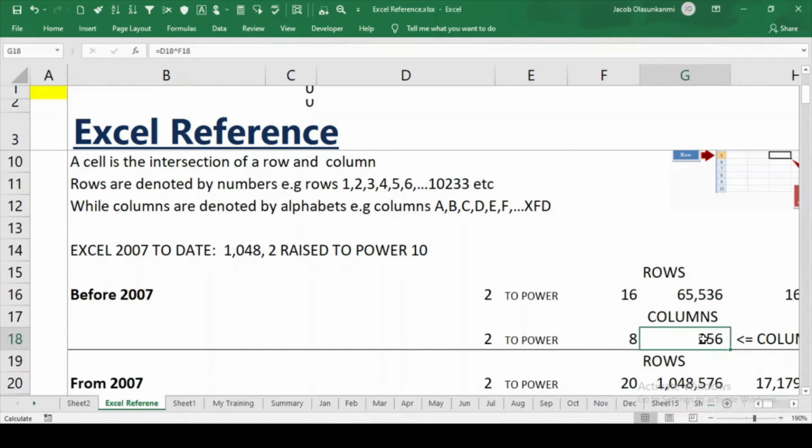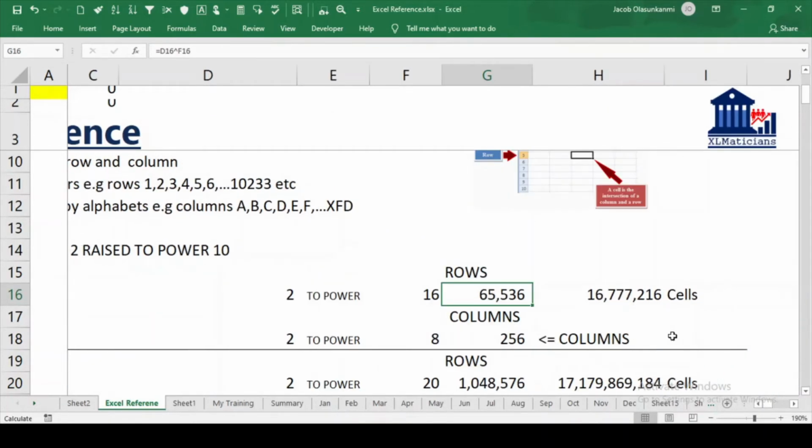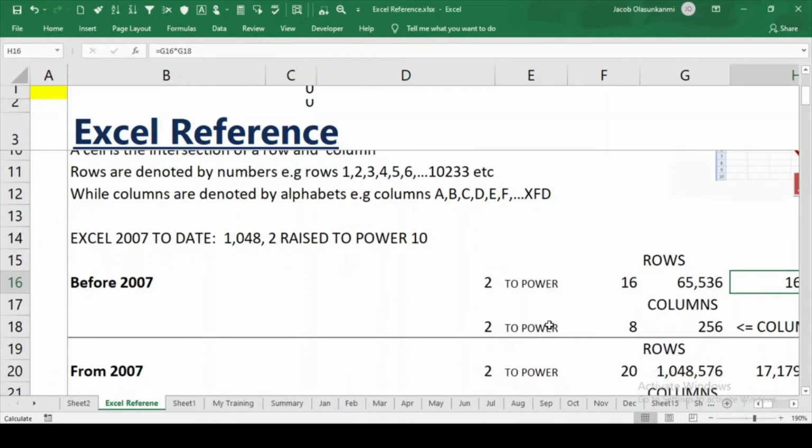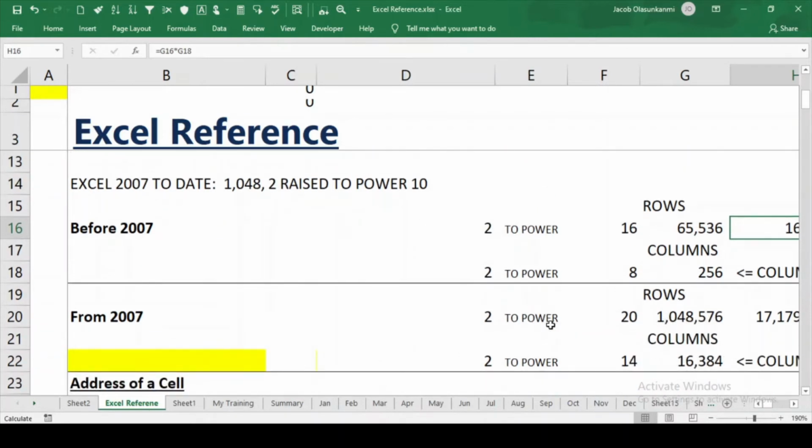So 256 is the number of columns, and 65,536 is the number of rows. Now, how many cells do we have before 2007? We have 16,777,216 cells, meaning that you can store information in these cells.